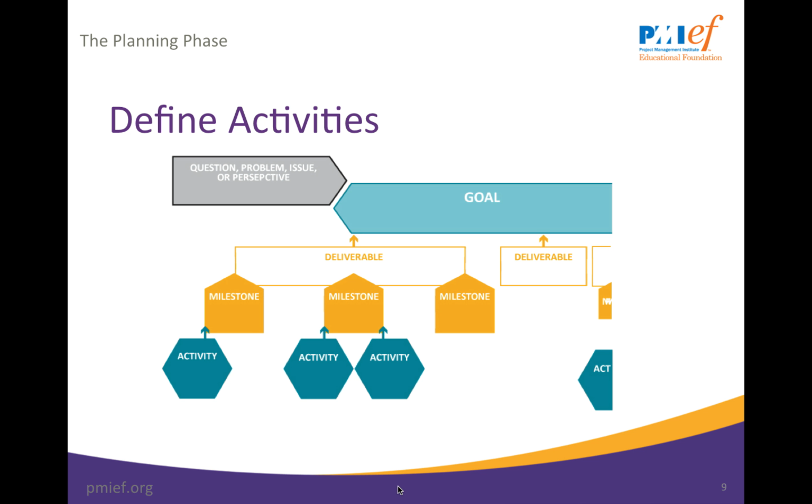Each milestone usually has multiple activities. Activities are written as action statements and usually begin with a verb. This keeps the activity focused on one set of tasks. Once you have identified the activities, you can then brainstorm the tasks or detailed steps that would be needed to fulfill the activity.